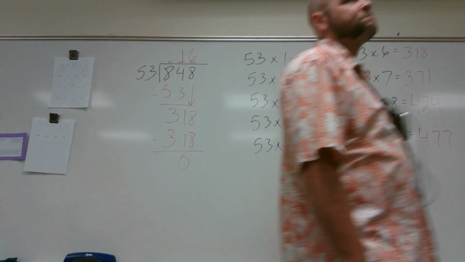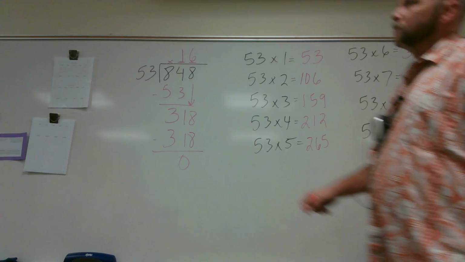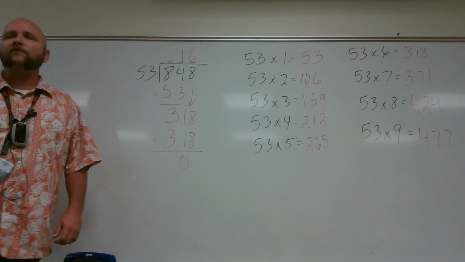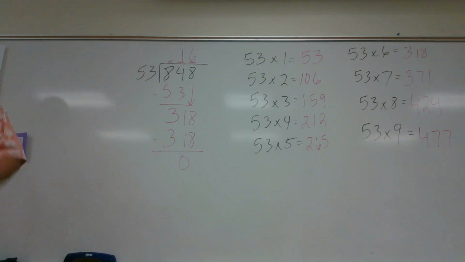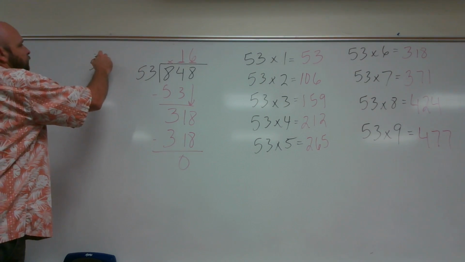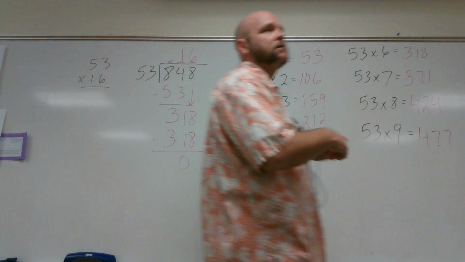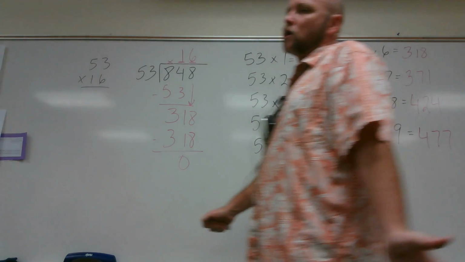I have a feeling it's not 16. It is. You want to check it? All right, Hunter wants to check it. That's a great idea. And we're going to check it by doing the inverse operation. What is the inverse operation of division? Multiplication. Excellent. So we're going to multiply 53 times 16. If we know our multiplications, 0 through 9, multiplying a 2-digit by 2-digit number is no problem whatsoever.